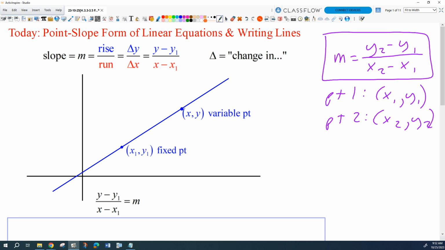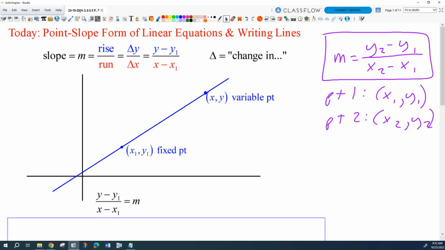Okay, we're going to do something slightly different here. We're going to have a line and we're going to have 2 points, and we want to calculate a slope. But only one of those is going to be a fixed point, a point where we know the coordinates. The other one is going to be this variable point that can slide along the line, okay? Make sense? So this one, we're not going to call x2, y2 because it can change, right?